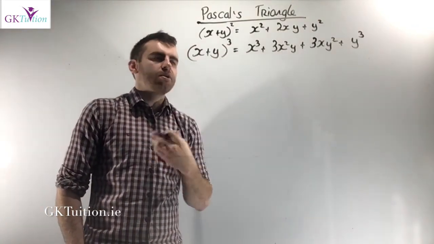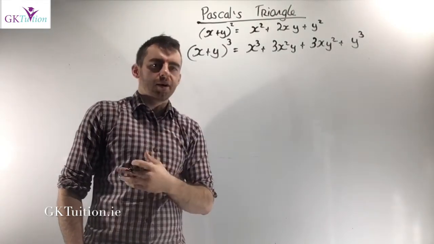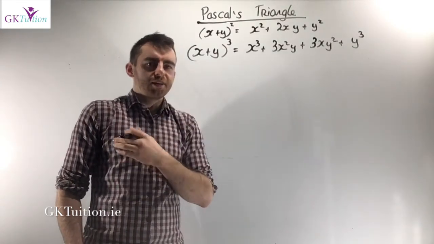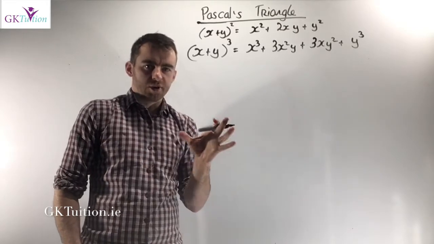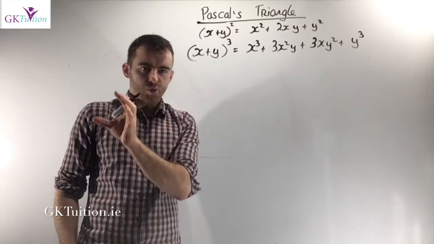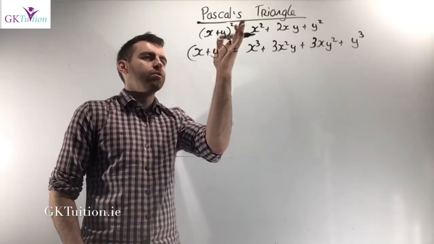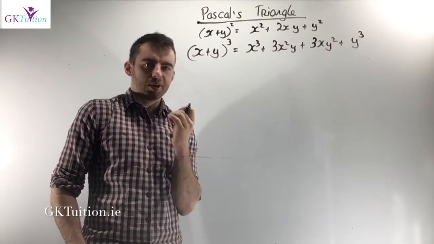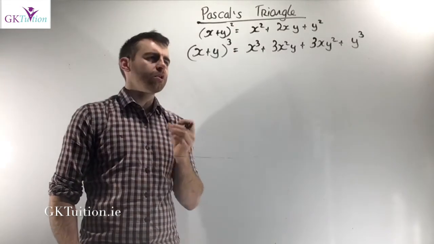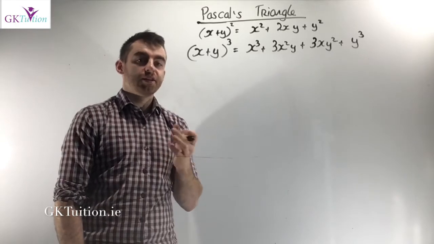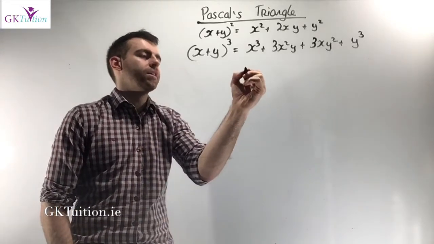Now, obviously, it is practical for you to multiply those out, but what if I made that a 7 or a 9 or a 10 or (x + y) to the power of 12? In that case, you would be all day trying to multiply out brackets if there's 12 of them. And in that case, we would use Pascal's triangle in order to expand it and work it out. So before I show you how we can do it, let's just look at what Pascal's triangle actually is.